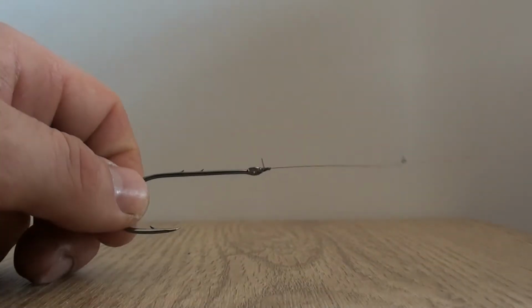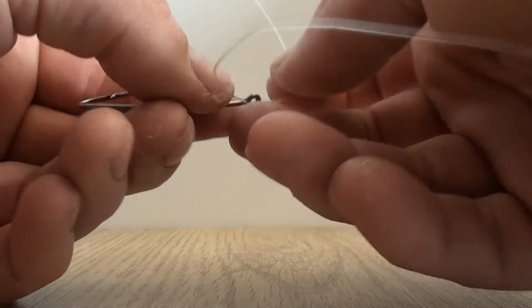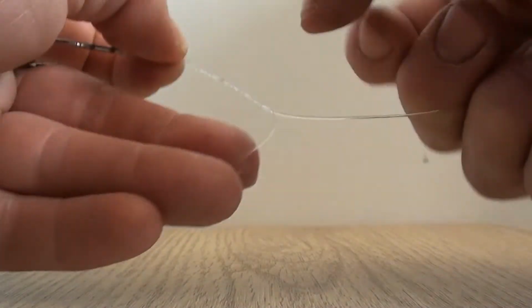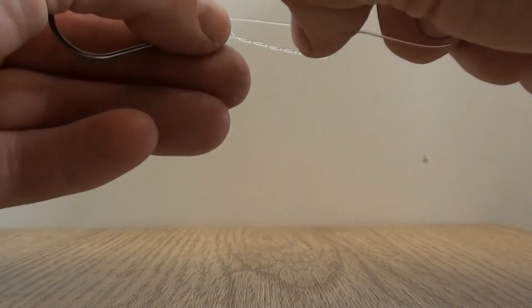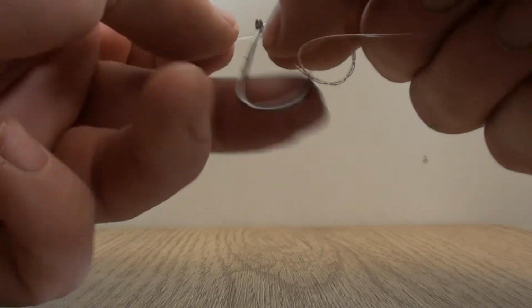I'm going to show you the clinch knot again with a difference. Now the reason why there's a difference is because I'm using thicker line. In the first video, with the one which has just been shown, I was using 10-pound line, which meant that if I'd only locked it off once, the line does tend to pull back through. But with the 25-pound line, I don't go back through itself.